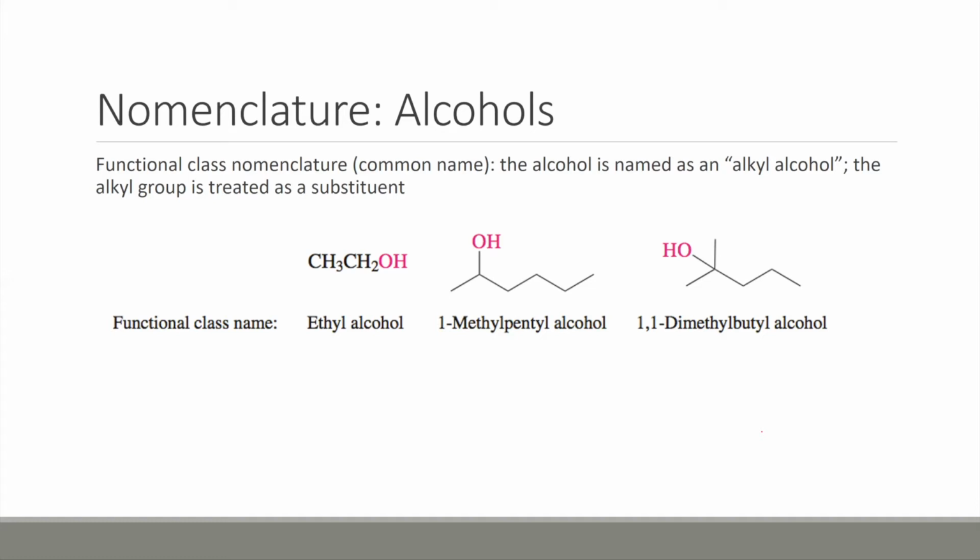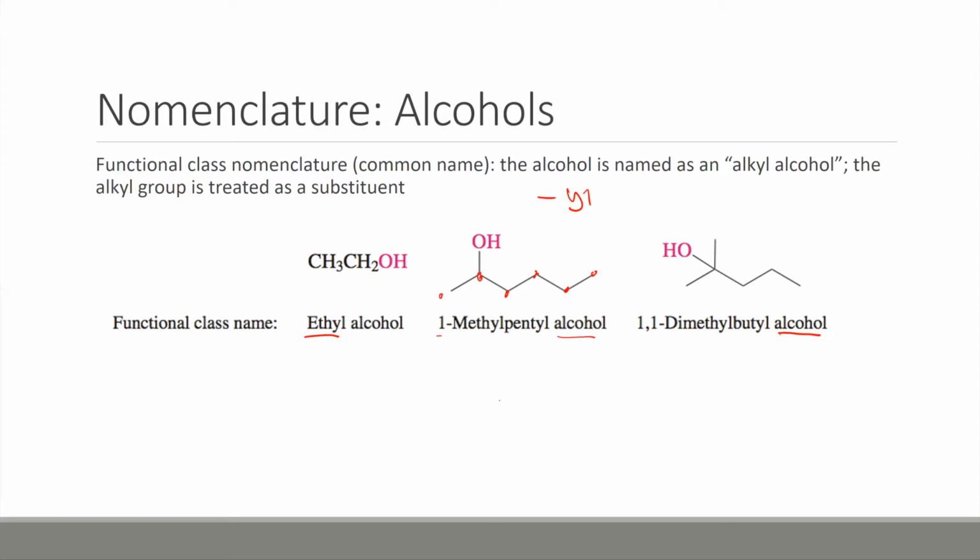Generally, for a common name, they use the word alcohol at the end just to distinguish that it's an alcohol. And then they treat the rest of the alkane as a side group. So instead, it gets the -yl ending as though it was a side group. For example, here we have an alcohol, and the side group is a 2 long chain, so it's an ethyl alcohol. Here they have an alcohol again, and if we wanted to name this as a side chain of the alcohol, you would see this is 1, 2, 3, 4, 5 is the main part, and this would be another side group. So there's a 1-methylpentyl alcohol.